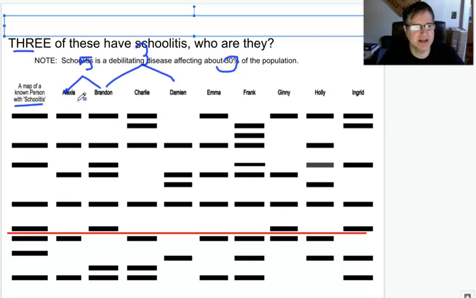Now, if I compare Alexis and Brandon and Damien, who's closer related? It would be Alexis and Brandon because they have more markers in common. And that was like in the Guppy Gizmo or Guppy video you watched where the mother had 2 bands in common with the fish. So she was most likely the mom. So hopefully that will help you as you answer a couple of the questions on that activity.